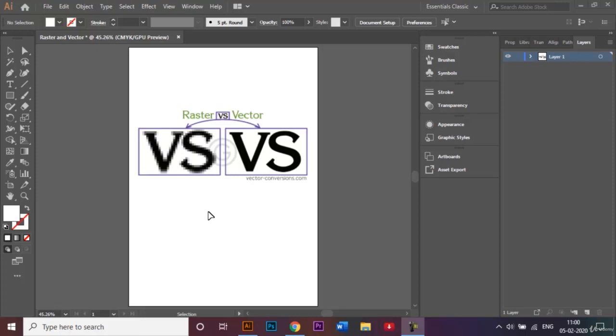Coming to the differences now, the first difference, as I just stated, is that raster images are usually made up of a lot of small pixels, right? So even if you enlarge it, after a point it's bound to lose its quality and it's going to look something like this over here.